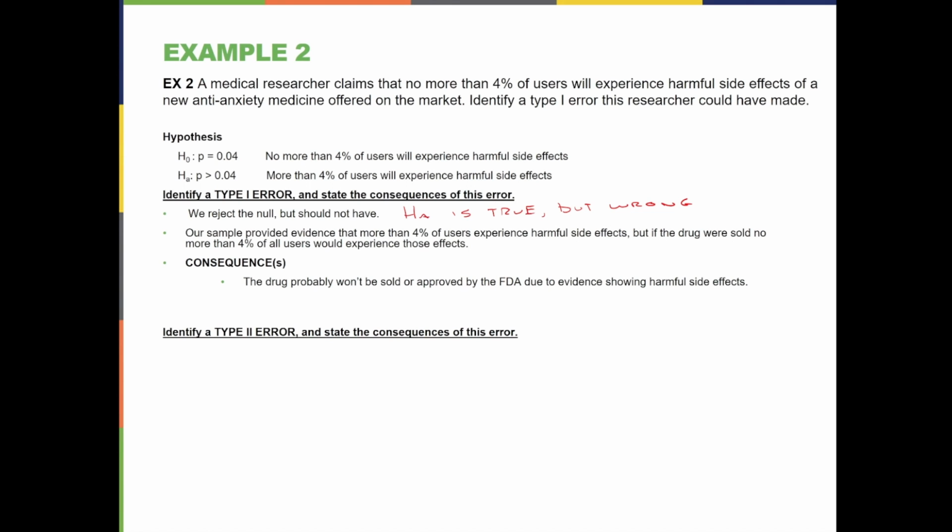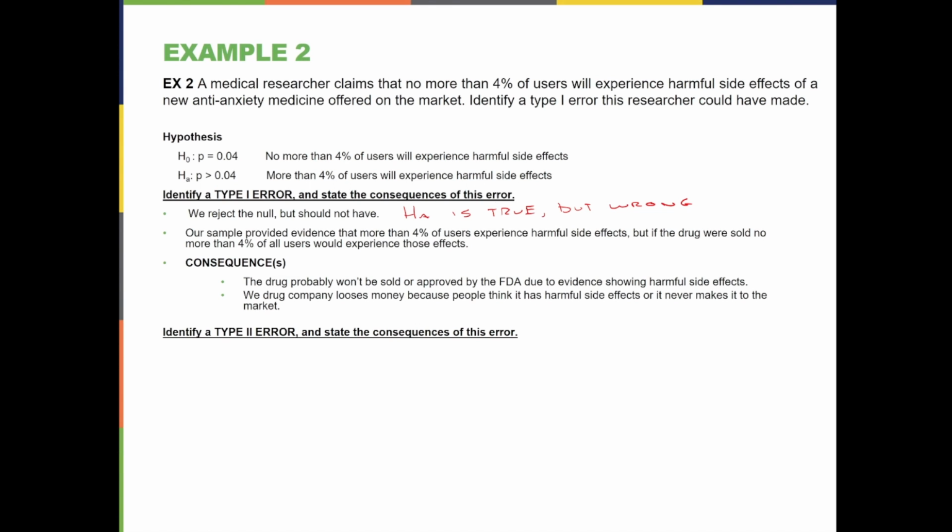So if it's not being sold, the drug company loses money, people will think it's harmful, and it never makes it to the market. Other consequences you can think of are that people will miss out on a drug that was working for them, or people will be scared of a drug that could actually help them.